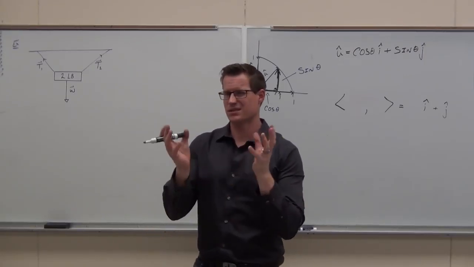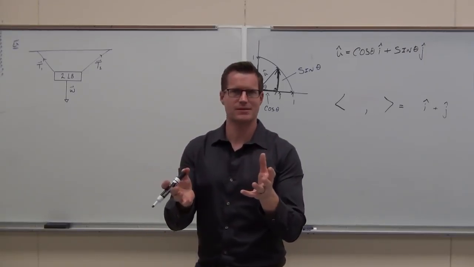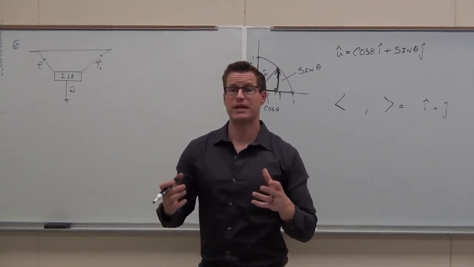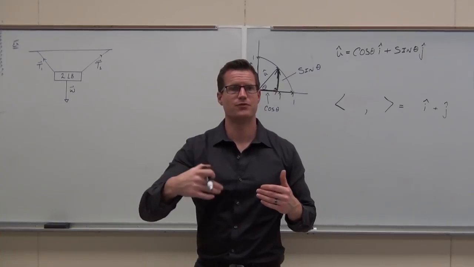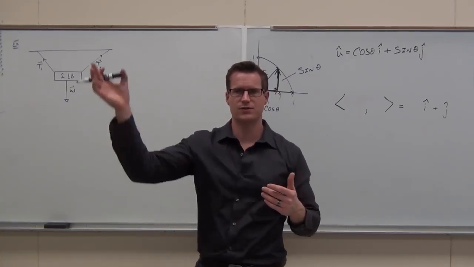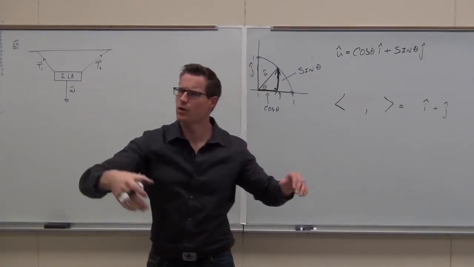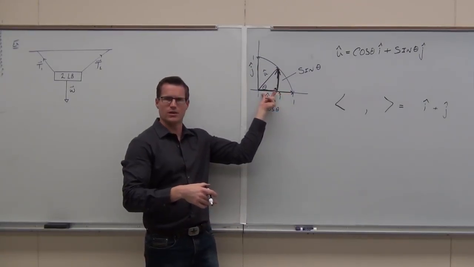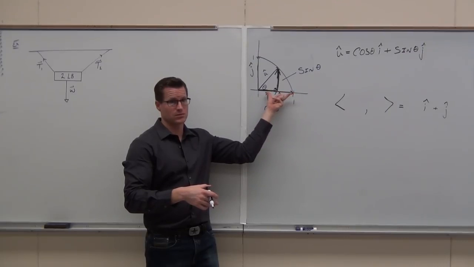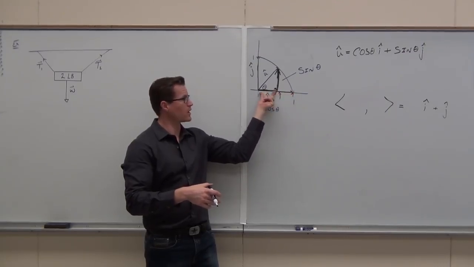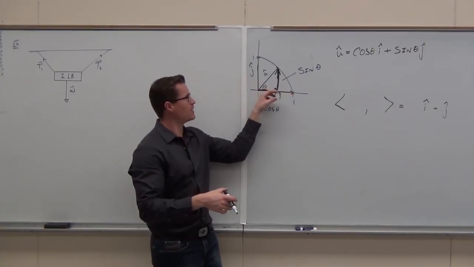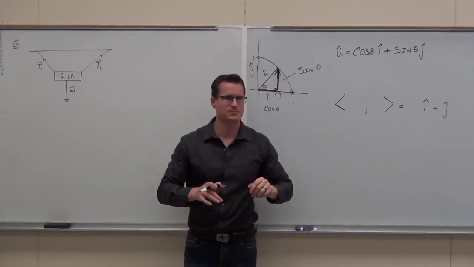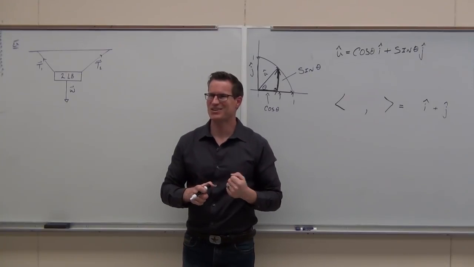That's another way that we can define a unit vector, if we know the angle. Gotta know the angle. That's the key thing. If you don't know the angle, then you can't, but if you do, then that's really nice, because we can start defining unit vectors more easily. Show of hands if you feel okay with that idea. Did you get the whole idea that cosine cuts this unit vector down a little bit? Cosine times it, it's less than 1. It's going to shrink it down to where that angle tells it to be. And sine theta does the same thing with our j. That's what this is doing. With me? It's kind of cool, right?